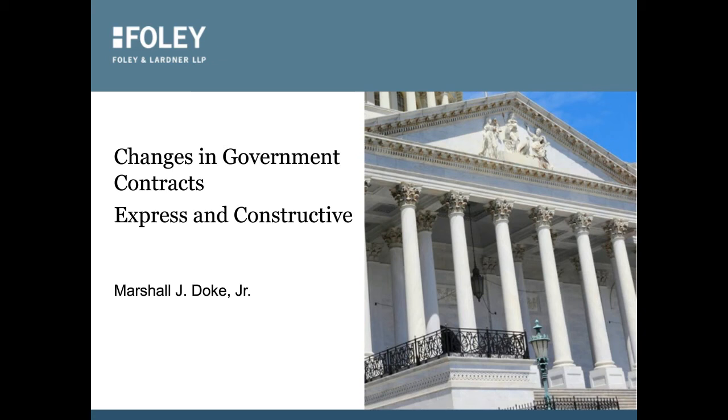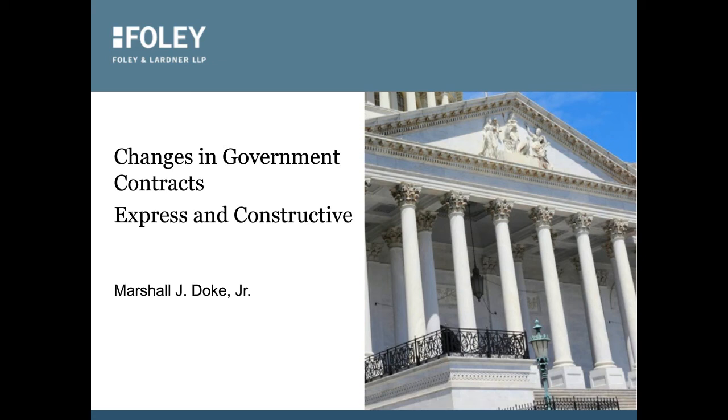Where do we, in government contracts, where do we get the right? Where does the government get the right to make a change to the contract? Contractors can't make a change to the contract, government contract. So where does the government get the right to do it? Unilaterally. Constitution, statute, administration, regulation. This goes back to a musket contract in 1818. That's where a change was made to a government contract.